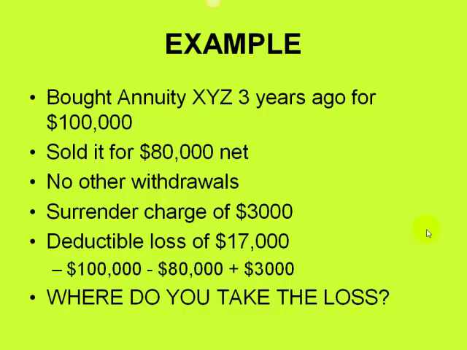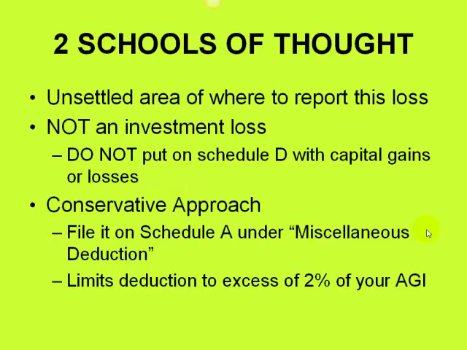Now the problem arises: where do you take this loss? And this is where there's a lot of confusion out there. There are two schools of thought on this. This is a definitely unsettled area with the IRS on where to report this loss. What you do know for a fact is that it's not an investment loss. In other words, you do not put this loss on a Schedule D with capital gains or losses. It does not offset those gains or losses.